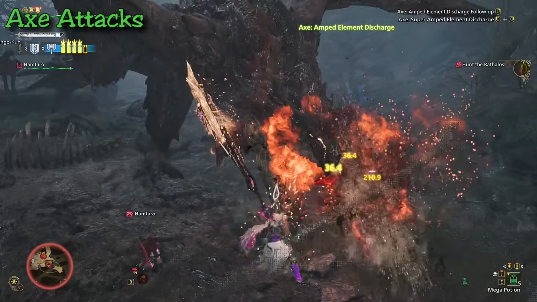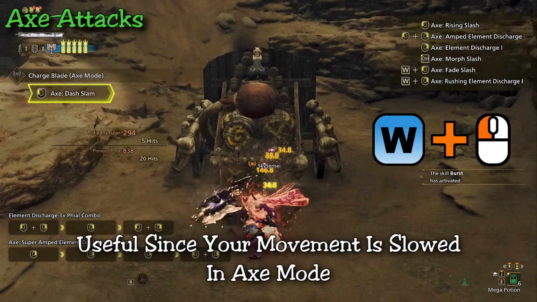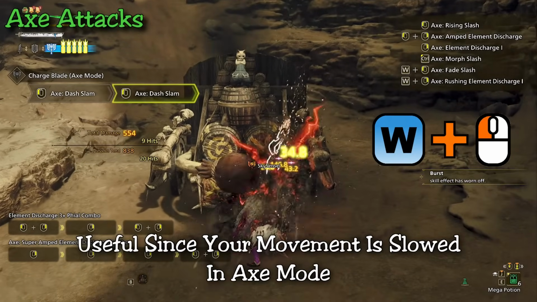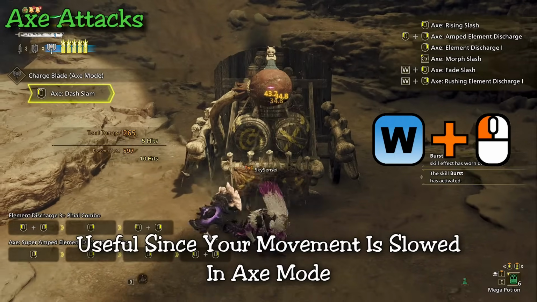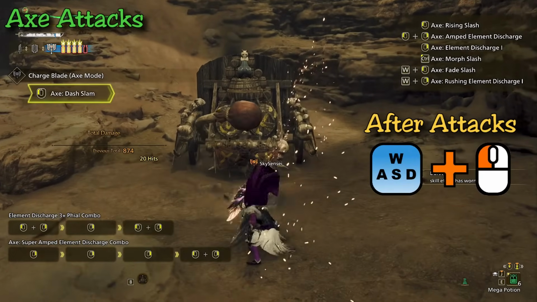So the first attack here to mention is the mobility attack. Holding the forward button and then pressing the normal attack button in axe mode performs a dash slam. Just a very good way to close the gap, and land some damage on the monster if you're chasing them or if they're after other hunters. As mentioned in the focus mode section, you can also perform lateral fade slashes when in focus mode.